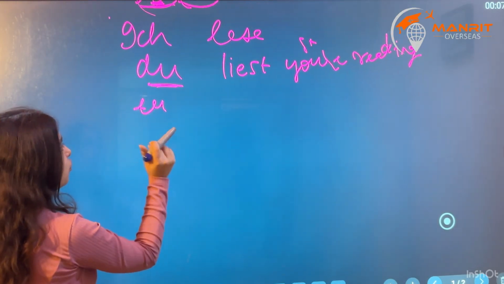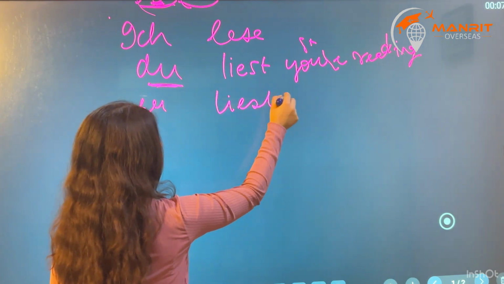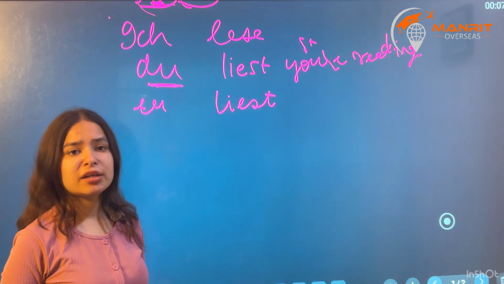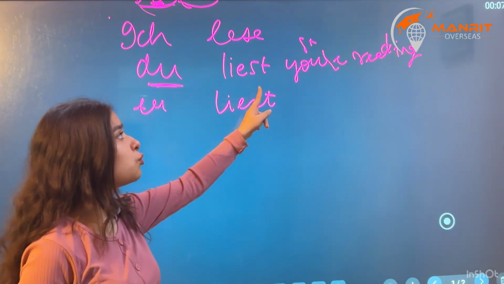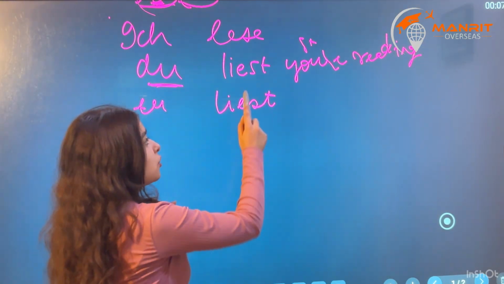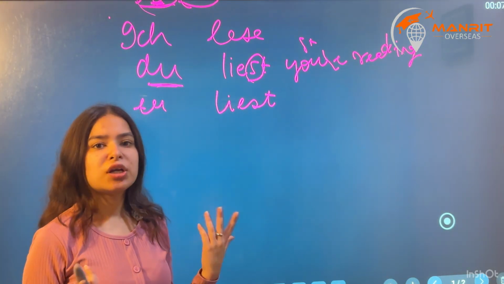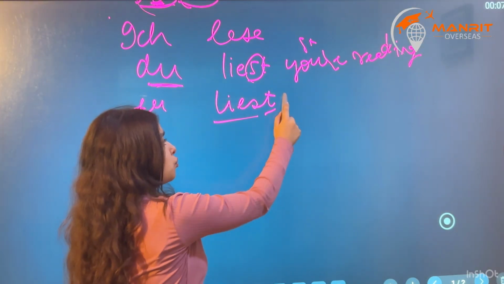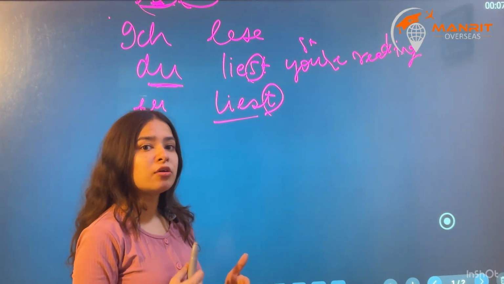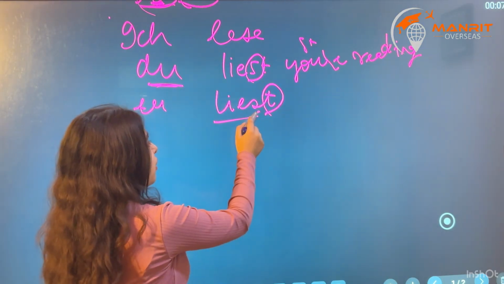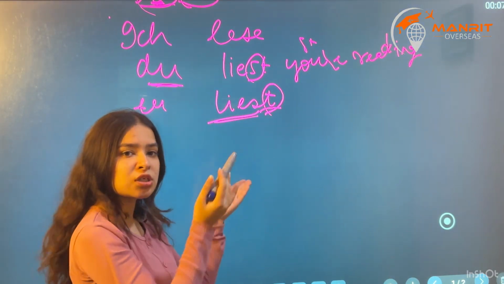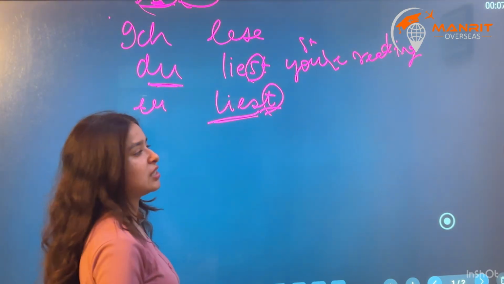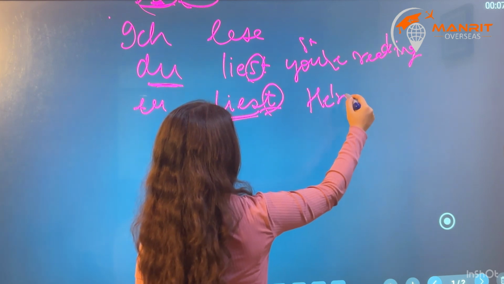Then I told you that this rule also applies to er, sie and es. So with er also we have to apply this rule, and again it will go liest. Now you will ask, with du also we have written liest, with er also we are writing liest. Why? Because with du the rule goes st ending, but since you already have an s, you don't need to add another one. And in er, sie, es the ending is t, so it goes with the t ending rule. So when I already have lies, I just wrote t at the end, and it will be er liest, and this means he is reading.